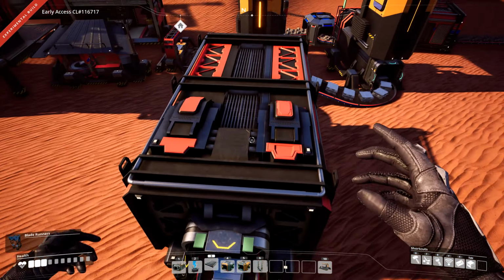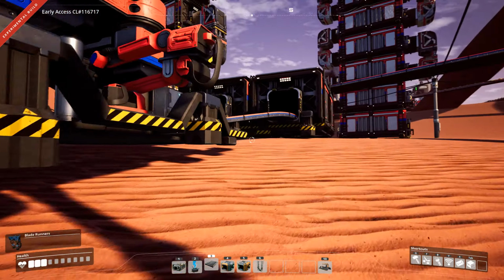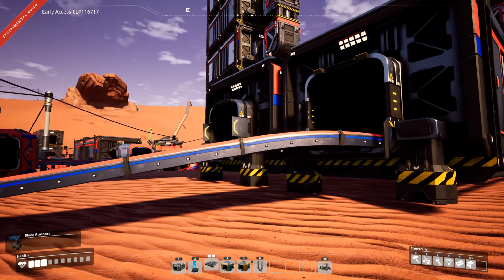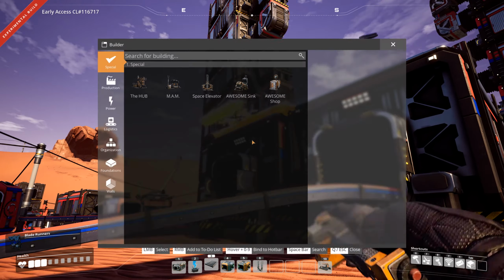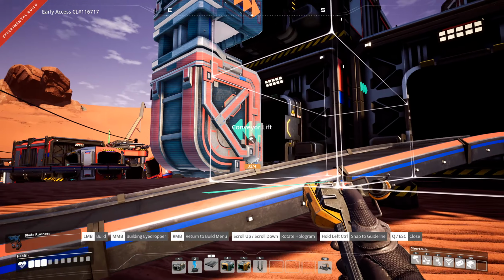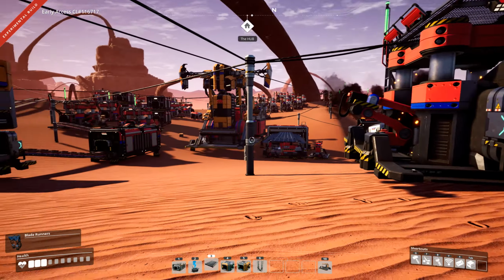Are you full by any chance? Yeah. I don't want to do plates yet, because plates are one of those things that's used for all the belts, and we're going to start going through an insane number of plates in just a second. So we're just going to give you yet another storage container to go into.